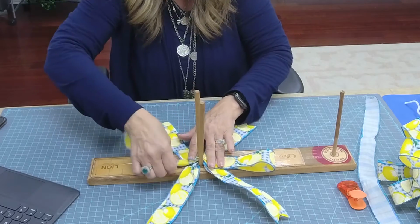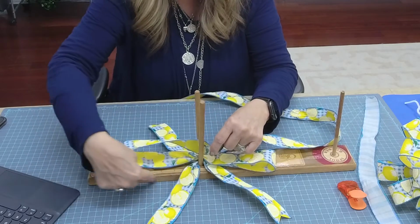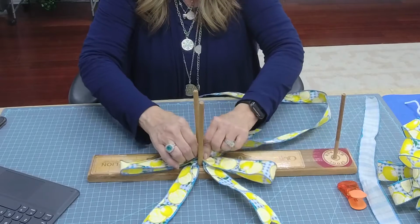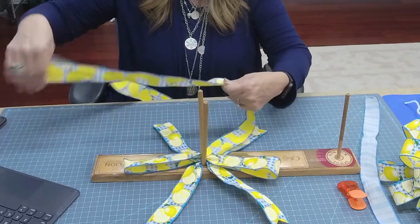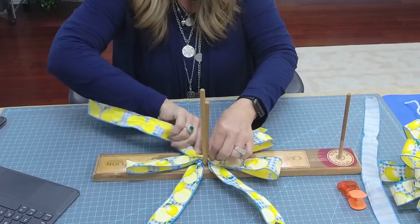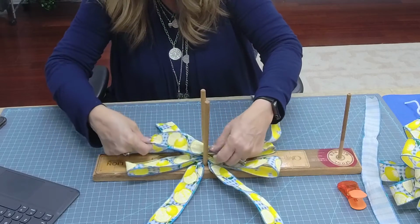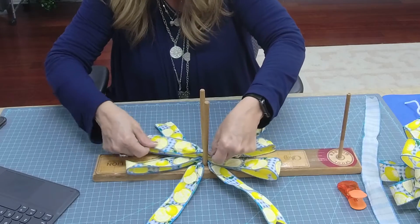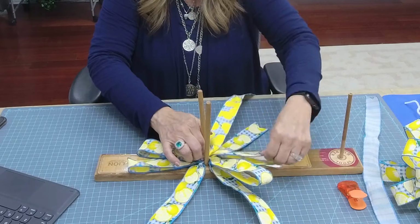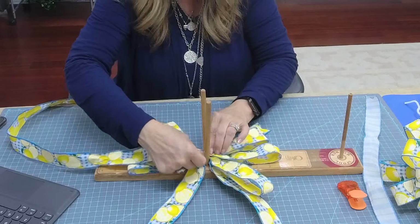Make the twist. And then this one's going to be 6 inches too. And what's really good about this easy bow maker is it has numbers right here so you can measure. And remember, we were going to do 3 on each side of the 6-inch part of the bow. Then making sure you twist it. Much easier on your hands because you're not having to hold all of that. But if you don't have one of these, it is pretty simple to make a hand-tied bow just as well. So we're doing 3 on each side, each 6 inches long.